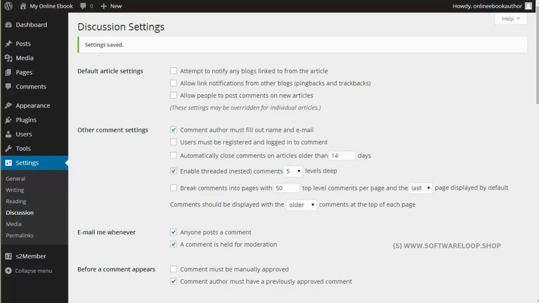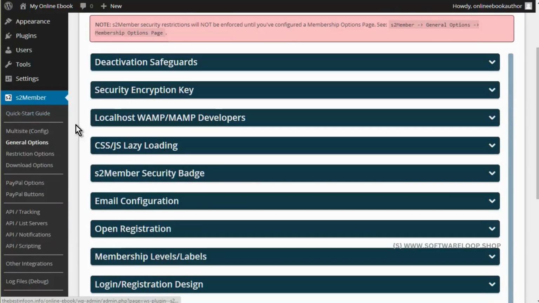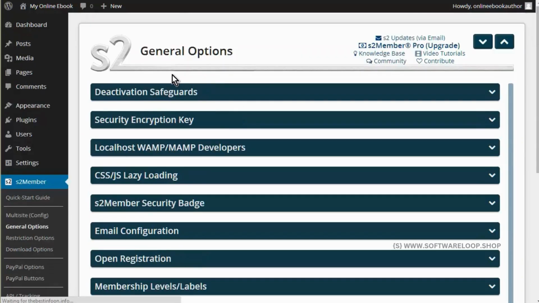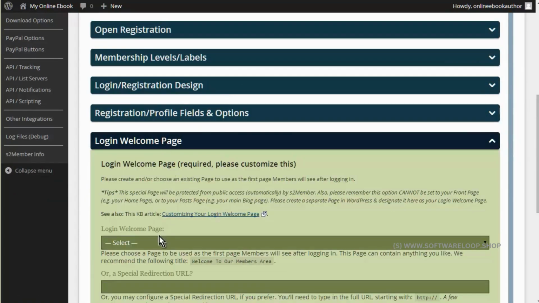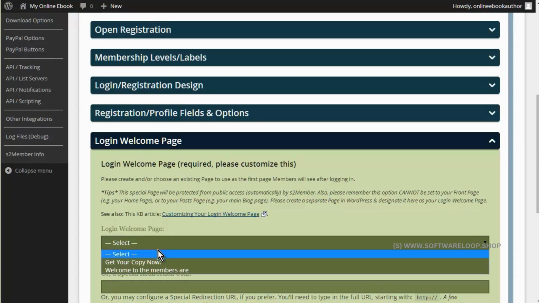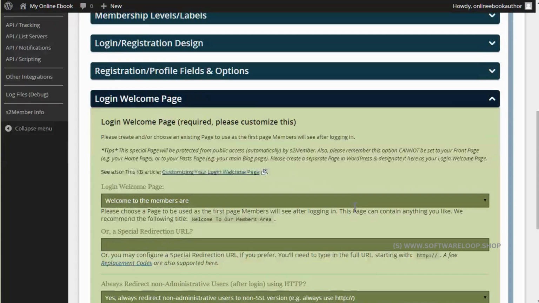Okay, so now let's go back to the S2member options. Let's click on general options again just to reload the page so that it picks up that we've added these pages. Now, we have to go down to login welcome page. So let's click here now. You'll see welcome to the members area. That's the one we want for the login welcome page.